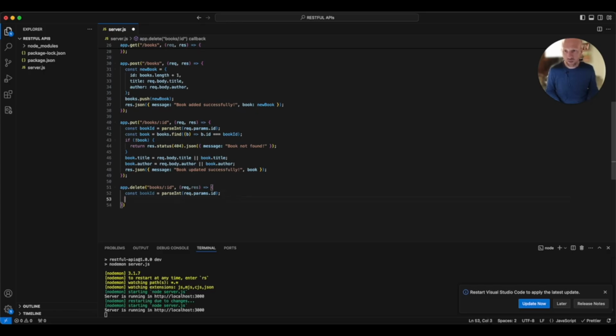Okay. What do we want to do? It's very similar to what we had here, except for find we're going to do filter. Okay. So we say books equals books dot filter.